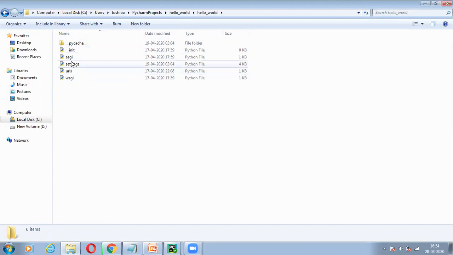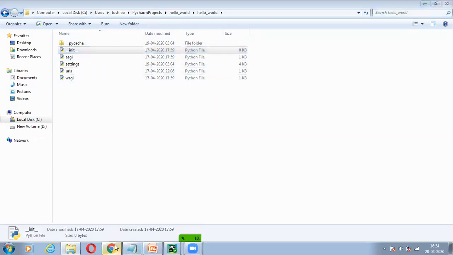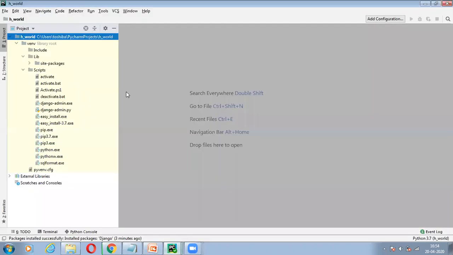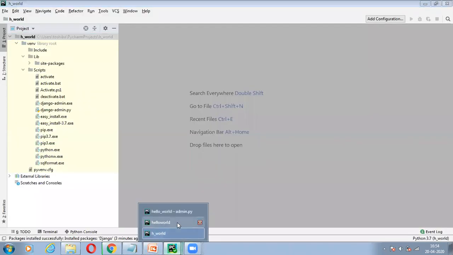Every file has its own task. URL has its task to connect itself with the different URLs available in the project. Settings has its task for the creation of database connectivity and so many other things, right? ASGI and init.py in themselves have many tasks. So this is how a basic project looks like, right? So from here, I wish to let you know where we are, and how it actually looks in the PyCharm window.